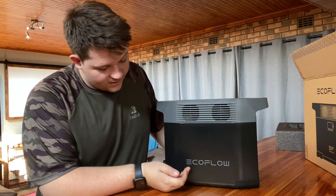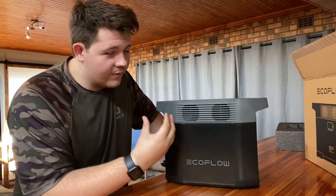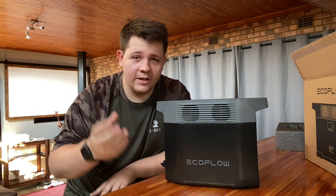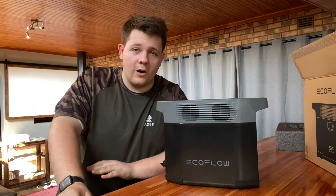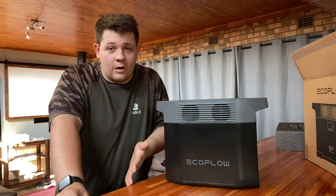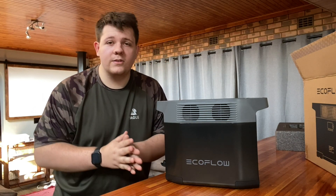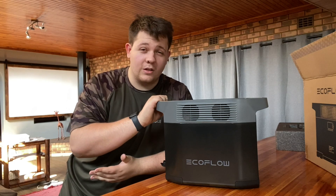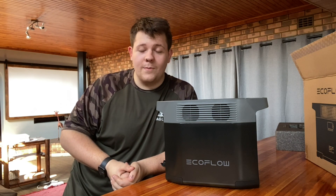You can see the big EcoFlow logo, and this thing has tons of vents because it can power a lot of stuff. What they advertise this thing can power is actually an insane list. To keep it short — this thing can power power tools for less than an hour, which is not too bad. For indoor use, you can power fridges and your setup for probably a decent half a day at least, depending on your output. It was able to keep up two screens and multiple computers for a long period of time, which is impressive.